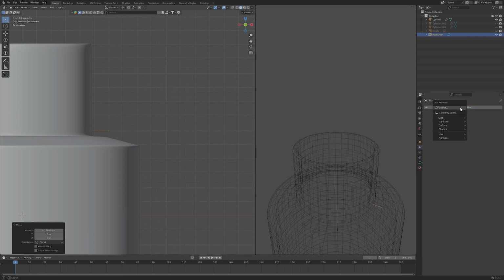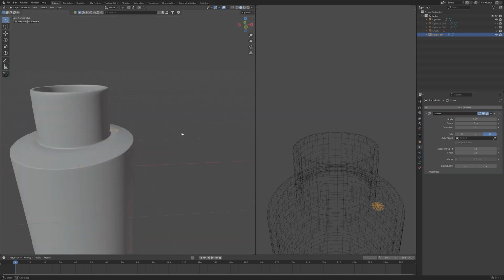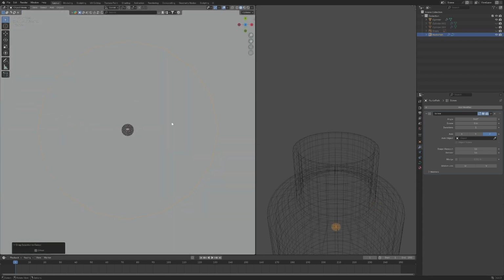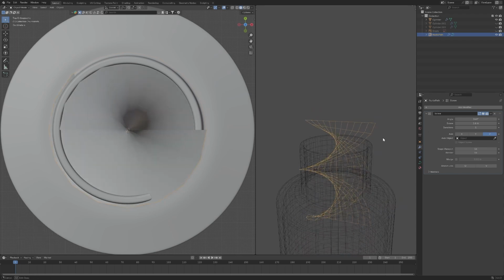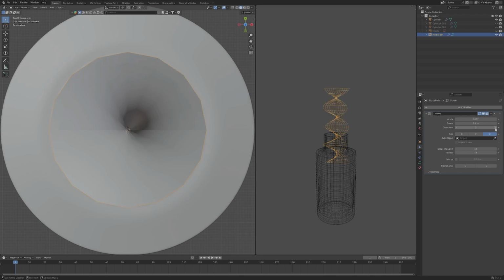Let's go back into the add modifier, and we have to find it, this screw. And after you find this screw, we can try to make it into the middle here. Make it bigger as you want. And then after that, we can try to do a little bit like up, at least something like this here. But if you see around here, this is something kind of weird. Then we have to fix it. How is it? Okay, then here, like that.